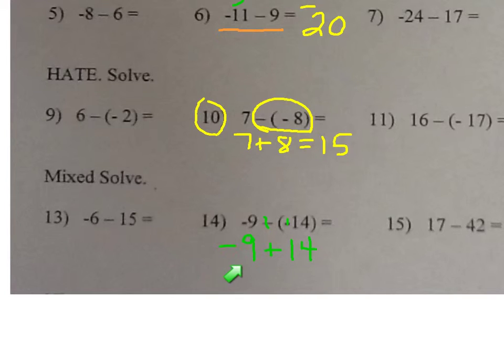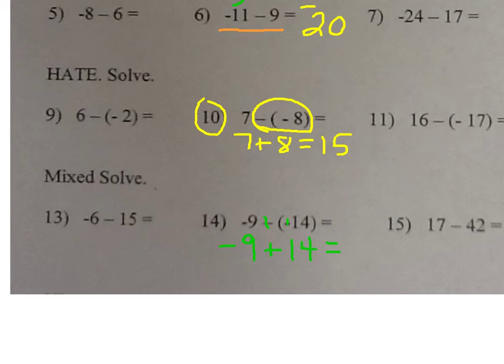You can either use the number line concept, or in this case, I'm going to describe it with just items in general. Let's say I have 9 things that are negative. And then over here, I'm going to add to it 14 things that are positive. You might have called them 0 pairs in the past. We don't have to call them 0 pairs, but I want you to see that there are more positive values than there are negative values on this problem. So when I look at that, I know that my answer is positive.